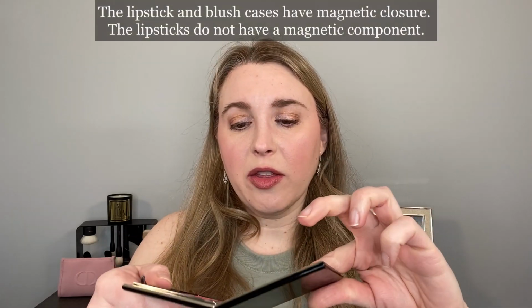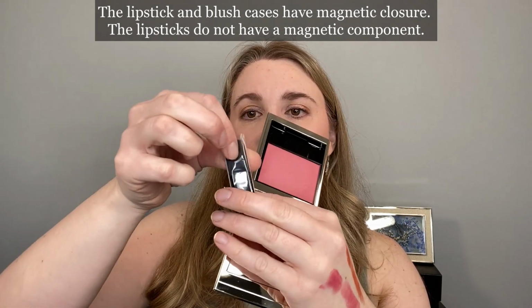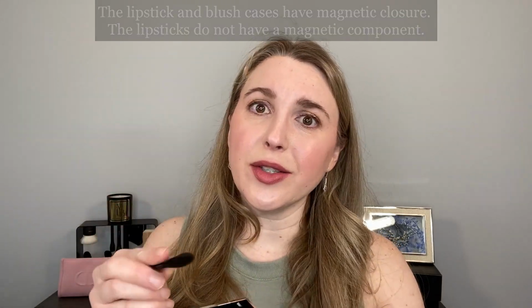So let's take a look at the blushes. And the blushes are the new SUQQU Melting Powder Blush. These are 0.17 ounces or 5 grams. They come with a mirror at the top. There is a piece of plastic that comes here, and they do come with a little brush. So the brush is synthetic. It's a cute little brush. I have to say though, I don't find it to be that effective with these particular blushes. This is a much creamier formula. It's almost like a gel cream formula to powder.